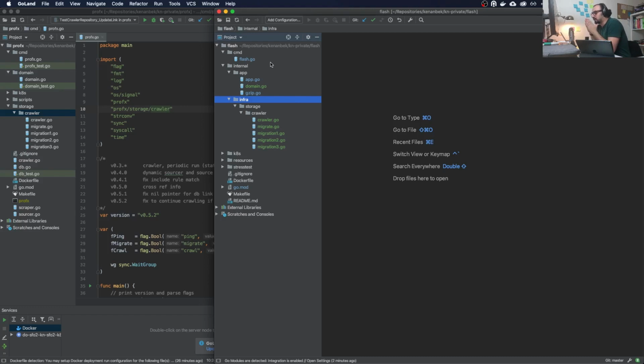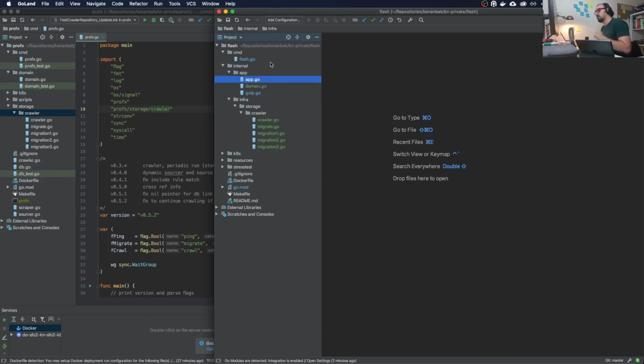I think the terminology is onion, not layered but onion, which is explained in much more detail in the Clean Architecture book. There is also another name, hexagonal architecture. But I think I will have another video just for project structure.